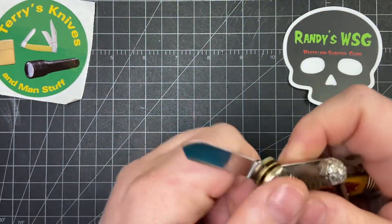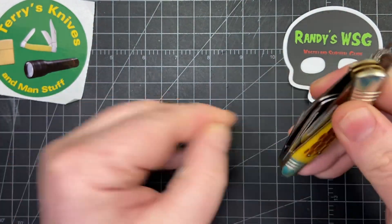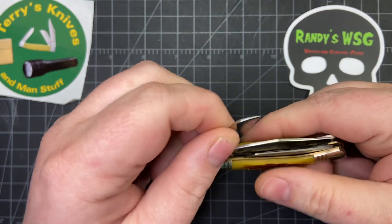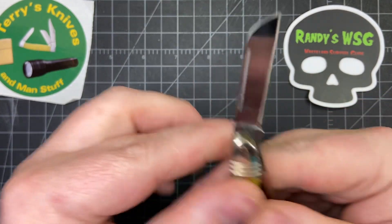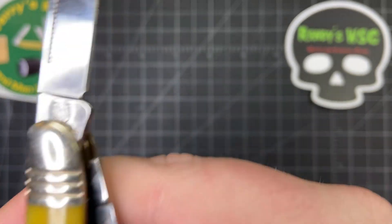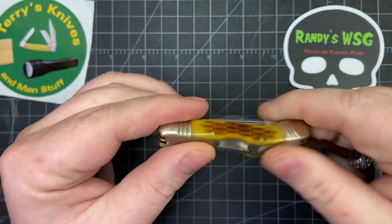I got this for a dollar. And god, it's even harder to close — this one's even worse. That was like an 8, and then right out here it gets really strong, not as strong as the other side. But you got the sheepsfoot. Match strike pole. Horseshoe on the tank stamp. It's hard to close but it's a really solid knife.